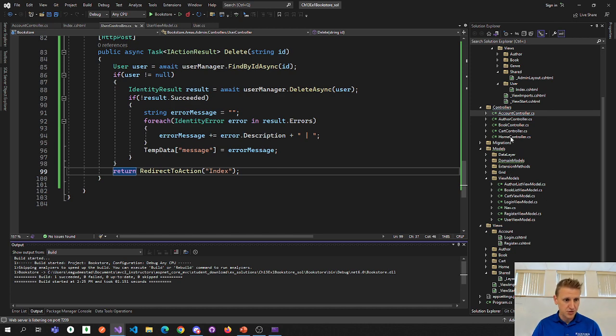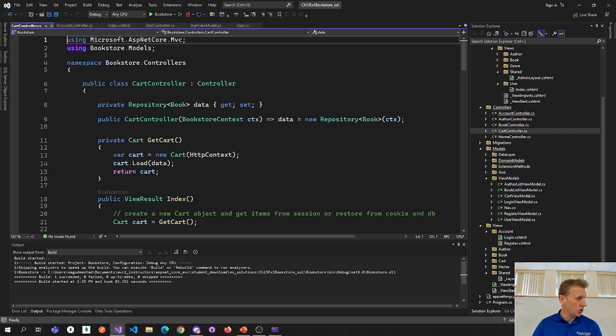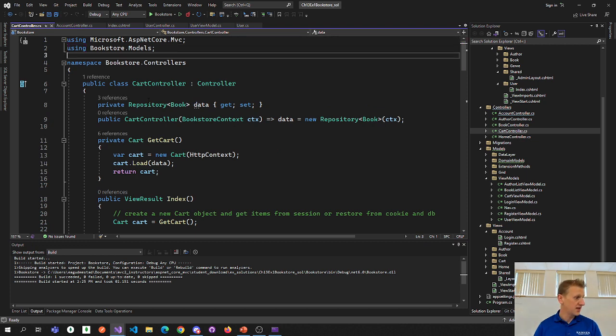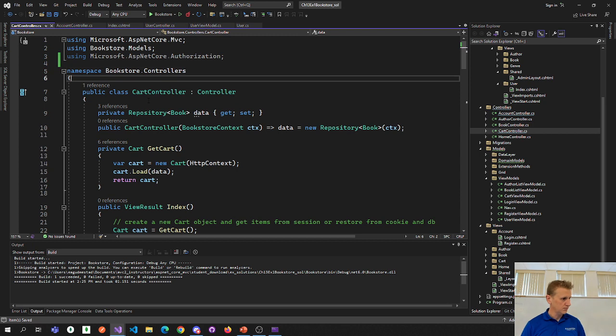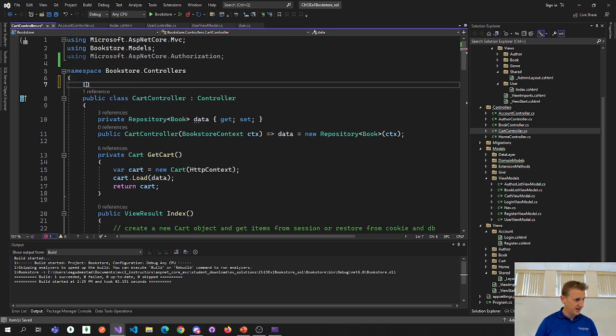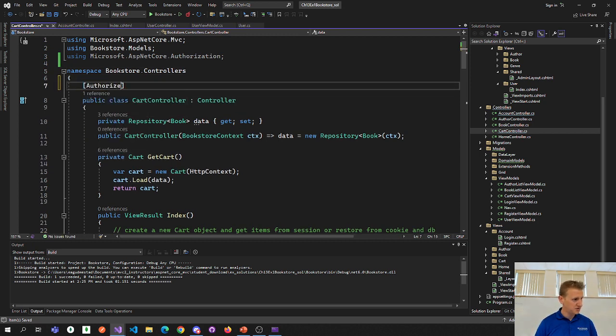For example, there's a controller here called the cart controller, and to add in authorization access, we'll say using authorization. And we'll say, hey, to get access to the cart controller, you must be logged in. So authorized.